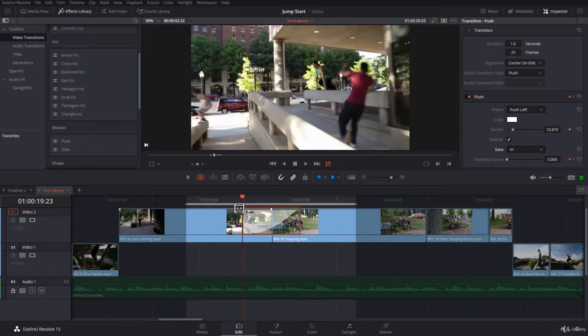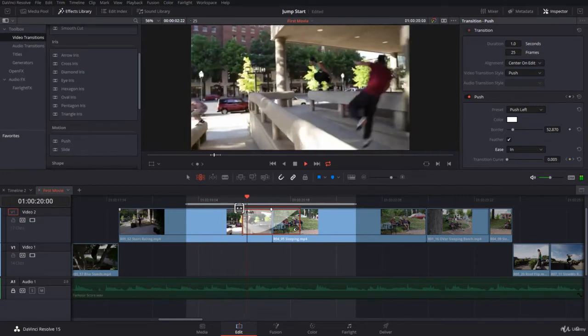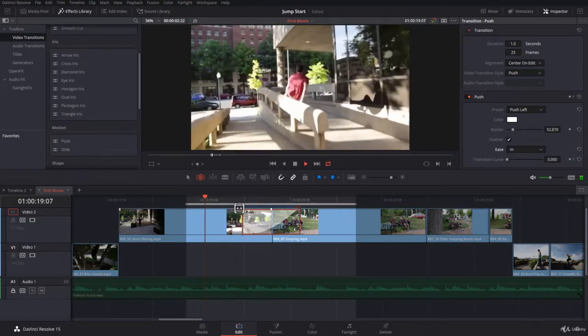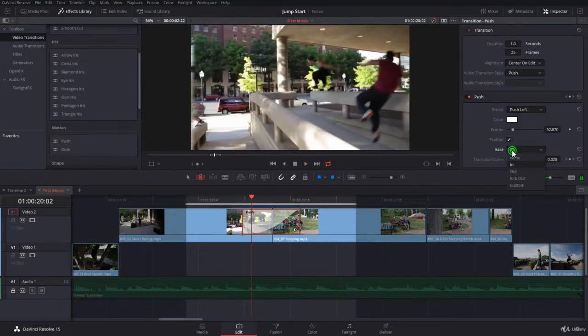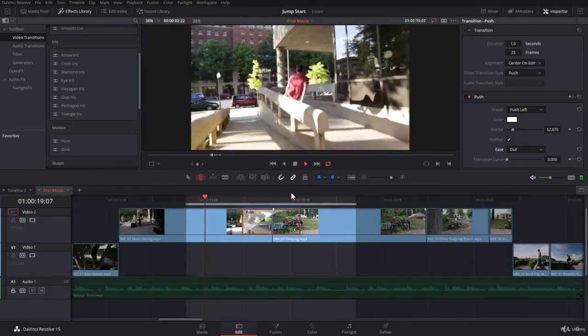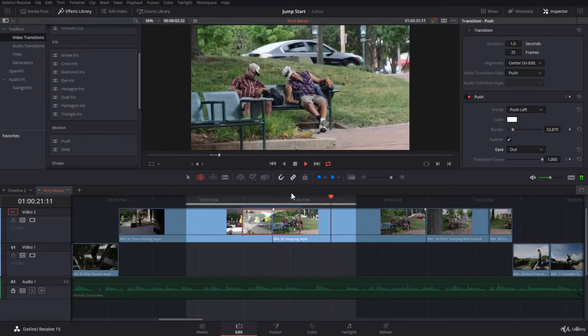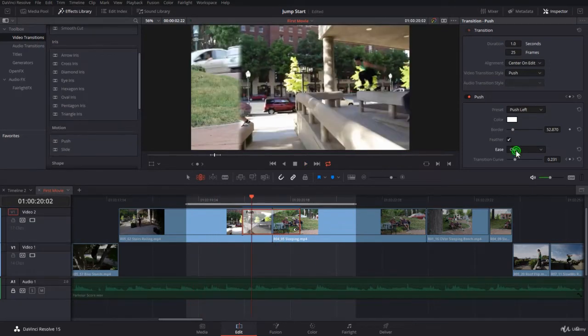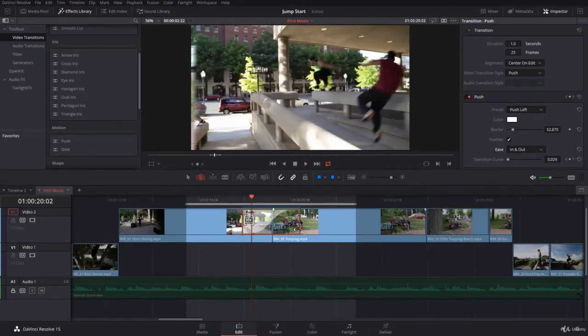Okay, let's play it from in and out point. You notice it comes smoothly in and comes out. Then you can smooth it out if you like. So now it's going to come in normally and then exit very smoothly. And that's very interesting. Here you are. You notice? Now the best is to ease it in and out if you like to. So it comes smoothly in and comes out smoothly out. This is the effect.